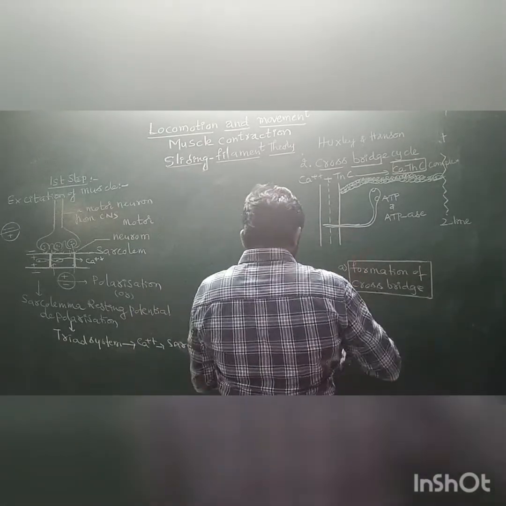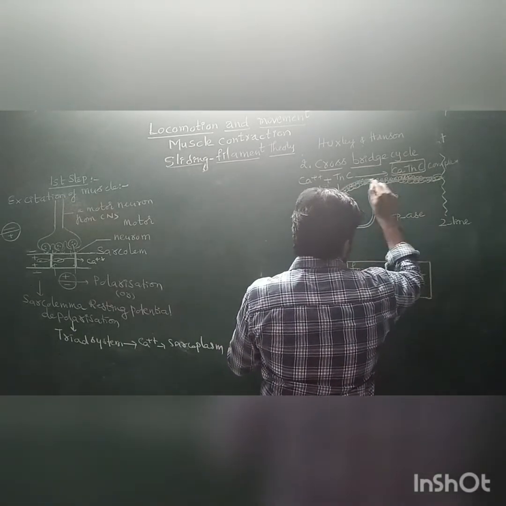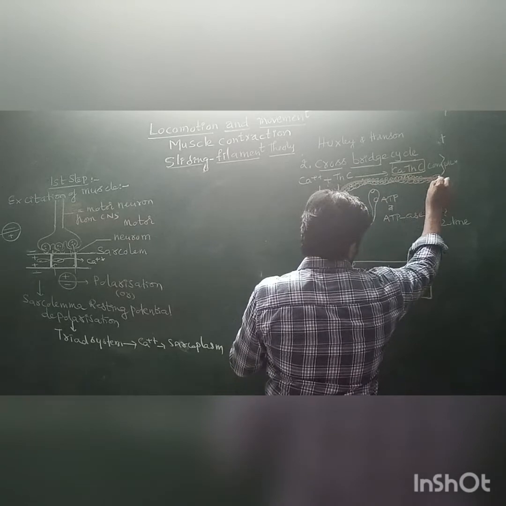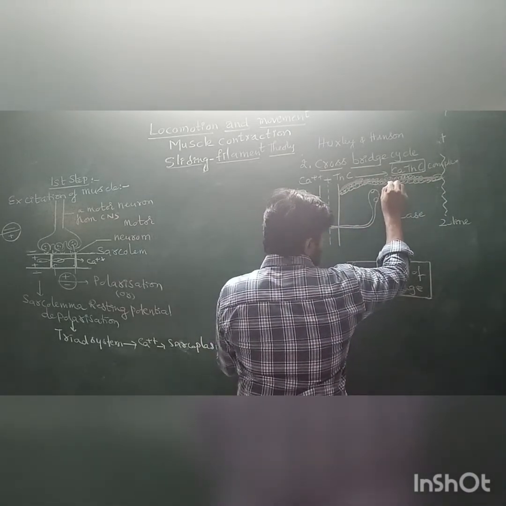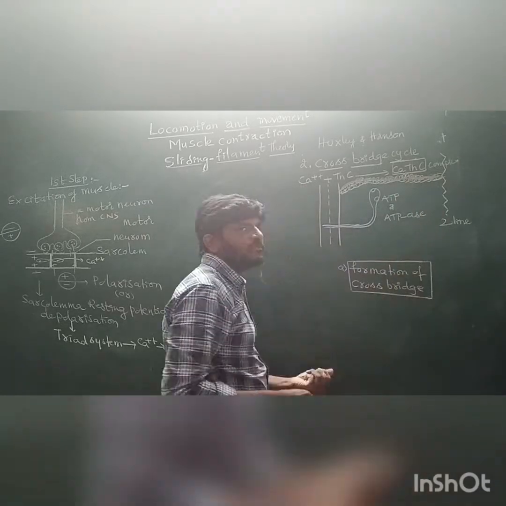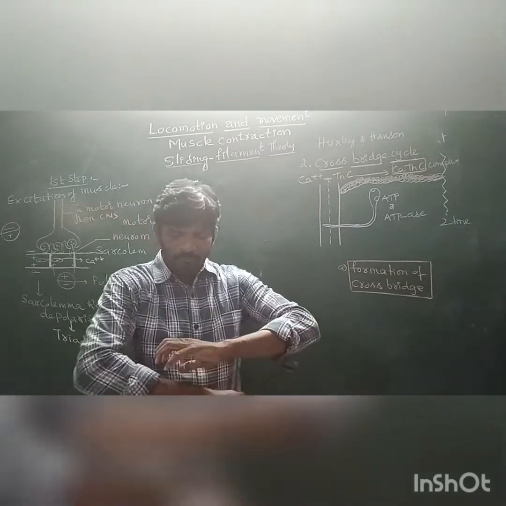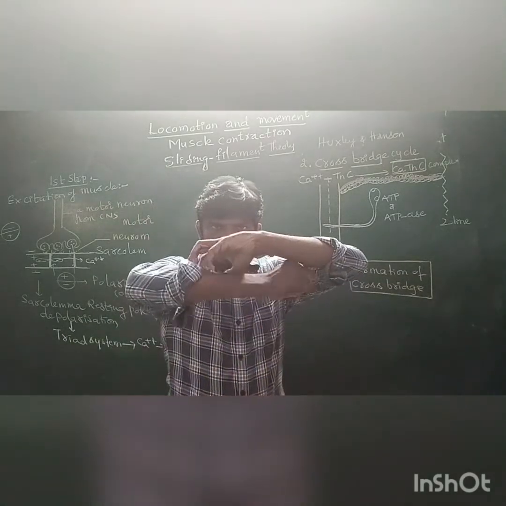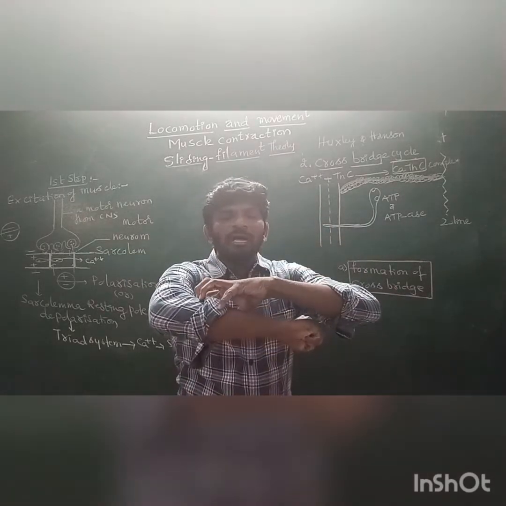So, these are the active sites of the actin. This is the active site, another active site, and one more active site. This is the exposure or unmasking of the active sites of the actin. So, when the unmasking occurs, what is the meaning of a cross-bridge? Cross-bridge means the entry of the myosin head into the active site of the actin. For that, it needs energy.